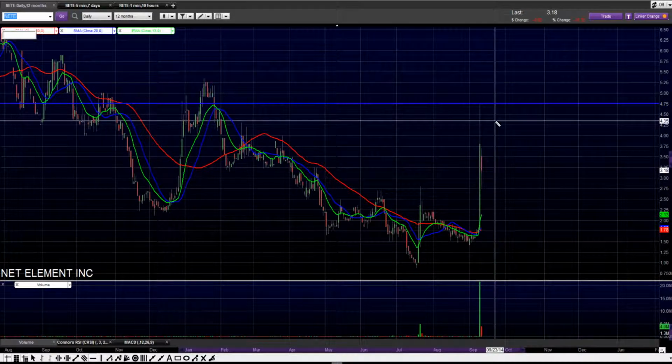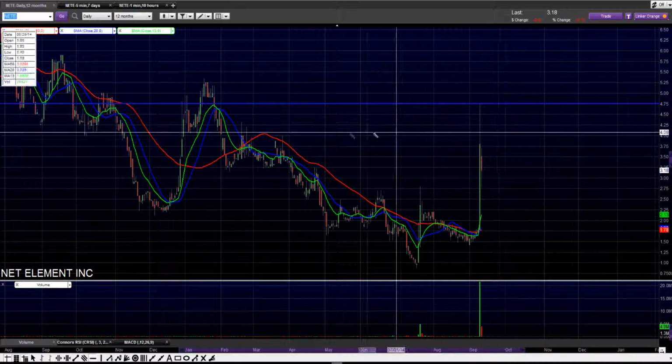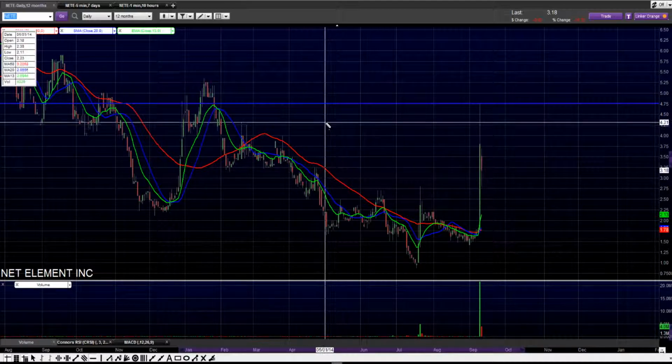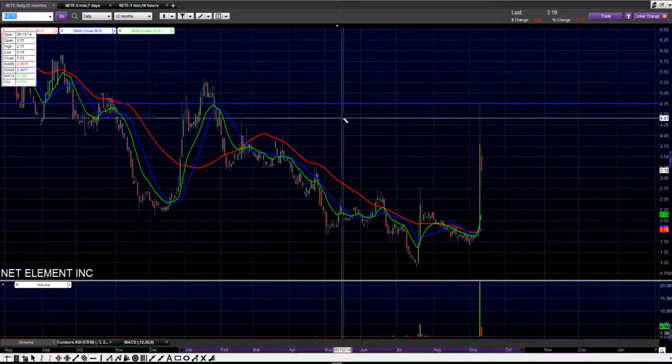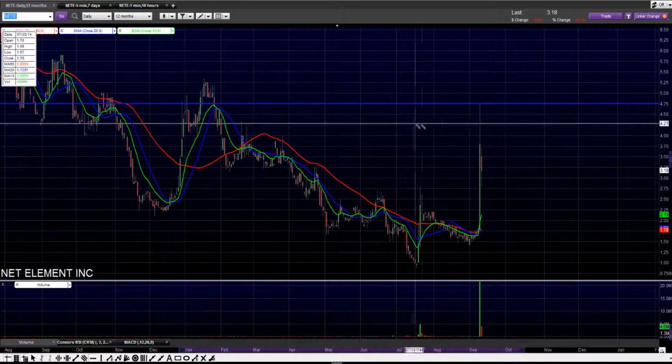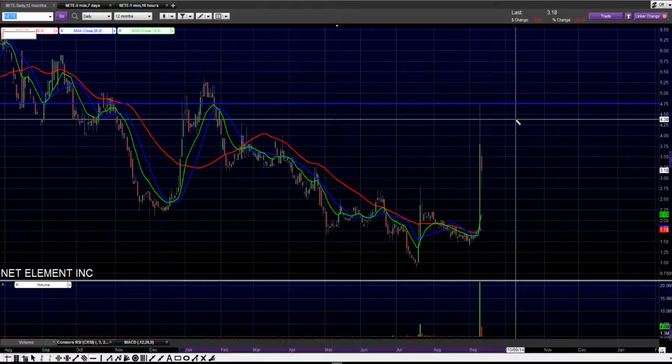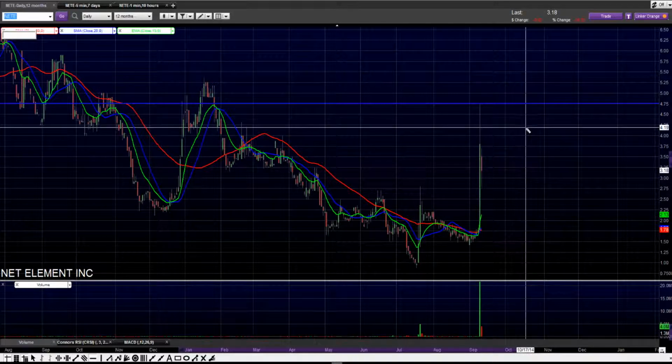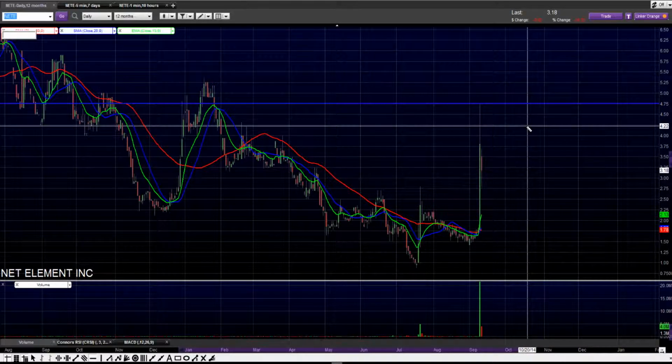But what I want to notice first, before we do that, is where our next levels of support are going to be, to where the stock's going to come down to and bounce off of. Once it breaks through that support, our support becomes resistance, and that's when we're going to look to take our first short.